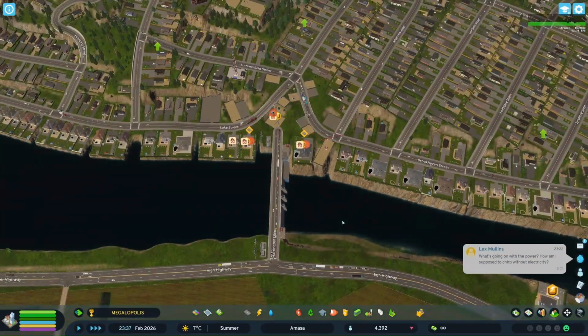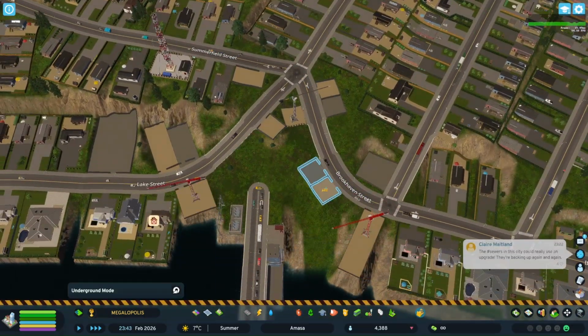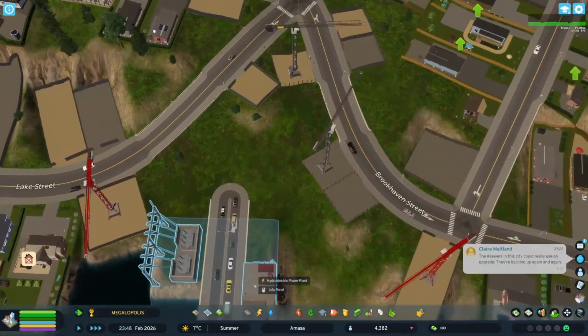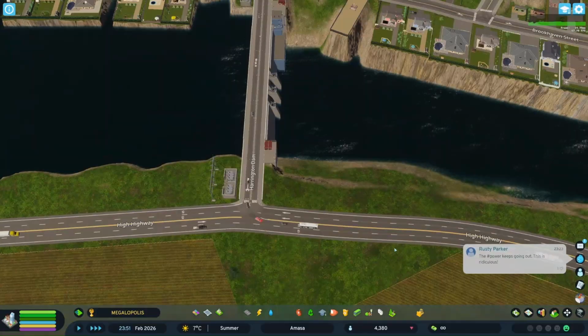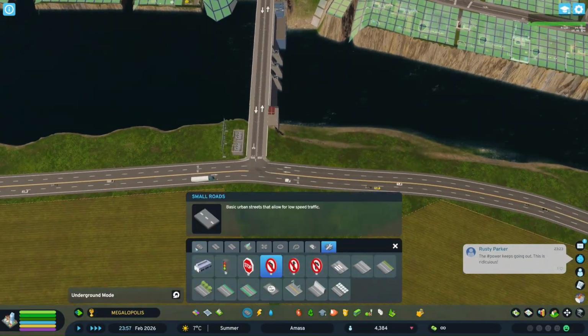I'm also just going to remove the road at first. So after all the people get off... There we go.